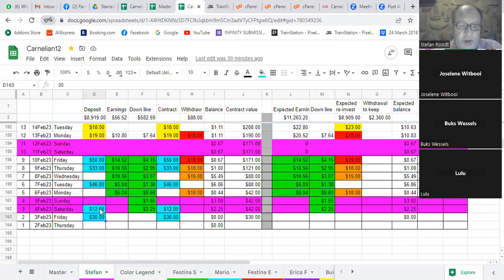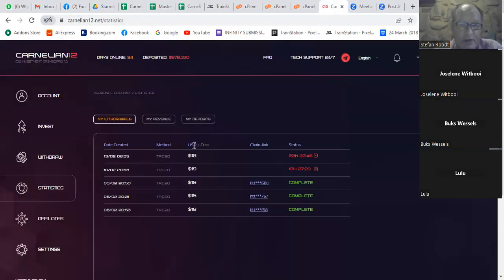On the 3rd of February, I then added $12. Remember, in column D and G, you enter it twice for the formulas. I then did 2 deposits on the 7th of February of 25 and 21. Here I did 2 deposits of 18 and 15. And then I did a $50 deposit where somebody gifted me money that they owed me. If you go to Carnelian, here's my 2 current withdrawals.